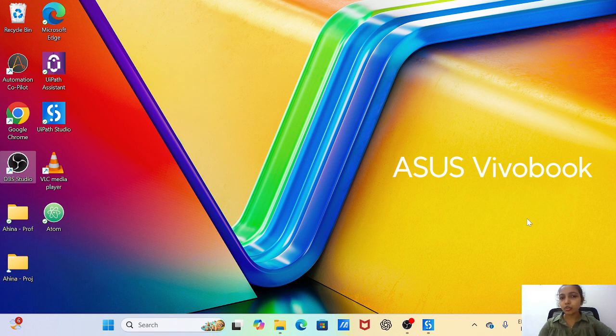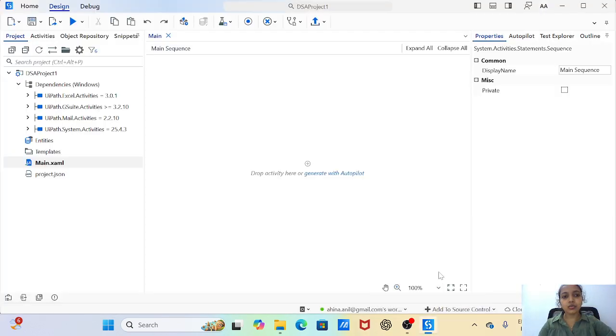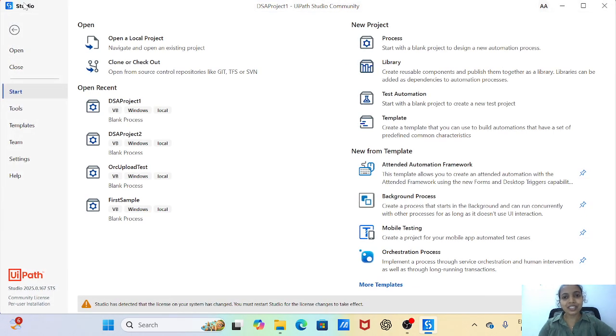So today I'm not going to do anything theoretical or at the explanation level. We are going to build a bot. As I said in the previous session, I would be starting with Studio. So in that itself, we would be building a bot today. So when you build a bot, this is Studio.